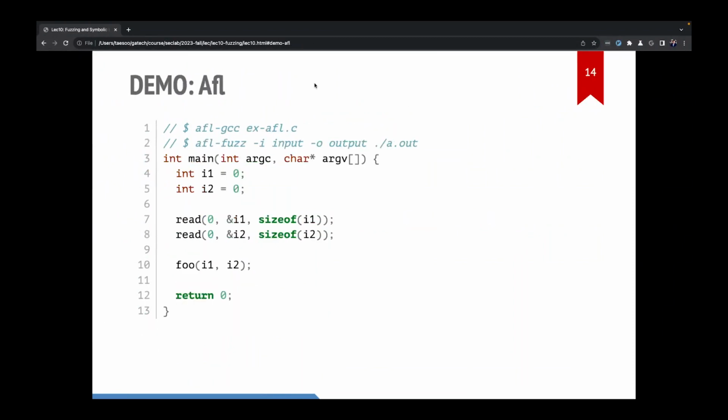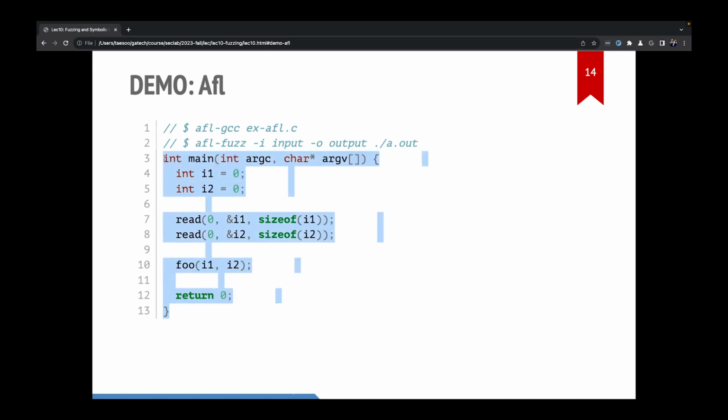A more original, or more popular, fuzzing approach is AFL. We're going to talk about the details later, but let me quickly demonstrate how we can write the program for AFL as well. AFL is designed to accept the program as it is, so in order to test this foo function, we have to write a program that just works. So we provide a main function and see if AFL can find those vulnerabilities as well.